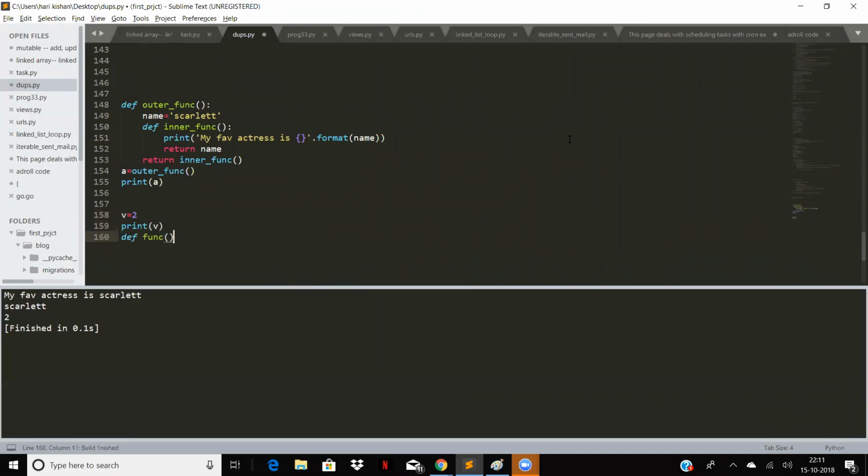def function, and then return v. Then execute this. Nothing has happened, but when I print the function, the return value is returned as v.